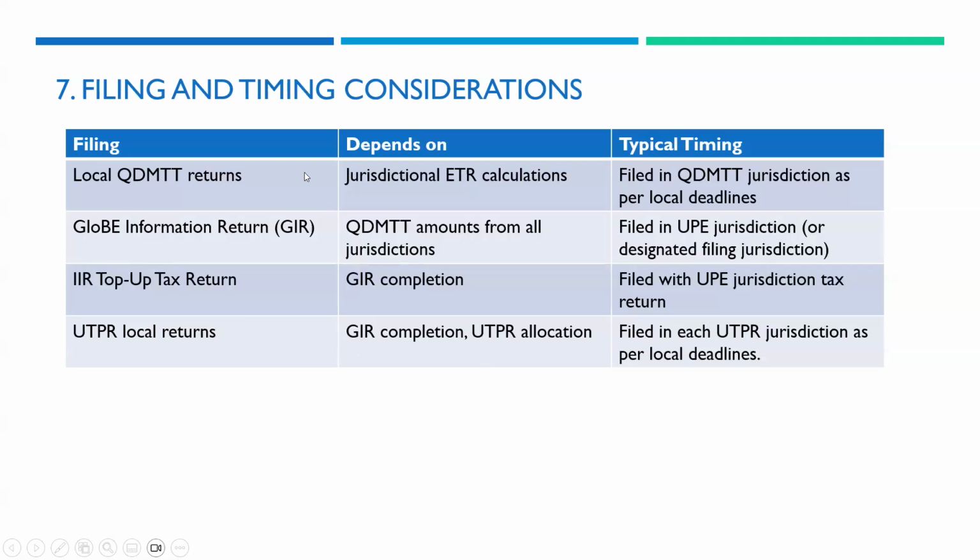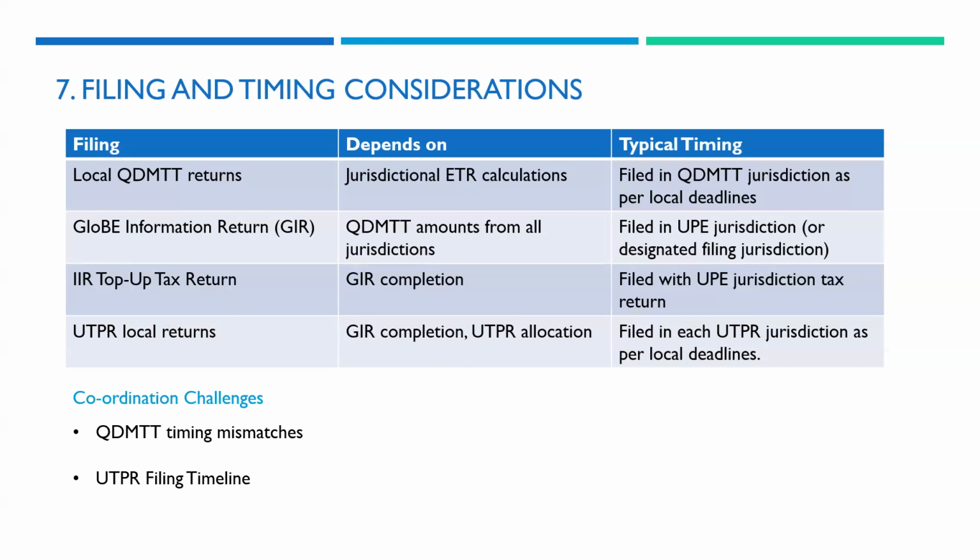Okay. So it's really hard to coordinate, and if there are coordination challenges like timing mismatches, within the UTPR filing timeline, if all this is not done, then we are facing penalties in that direction also. So coordination of this charging mechanism becomes really difficult from a practical point of view. Even though the law is very simple, the application of this law is very difficult. Did you understand that?